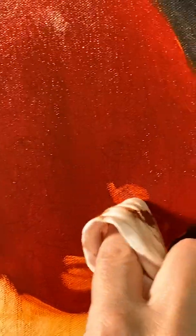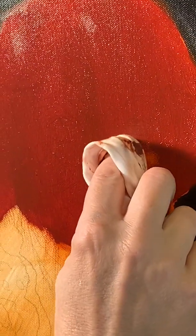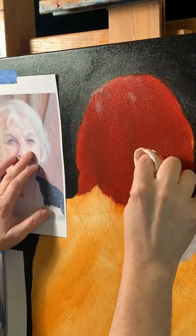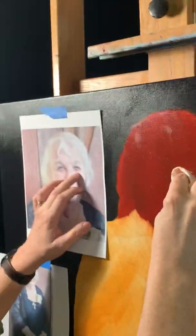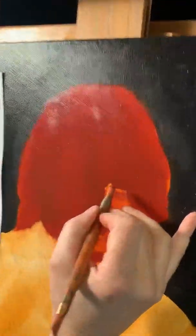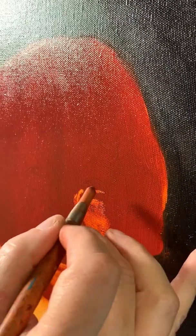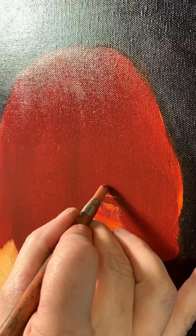Keep moving your rag, otherwise you're going to just end up with a bunch of paint that you're putting back on. Now, when I get into a tight area here, I'm going to actually use this so I can show the eye the way it needs to be.